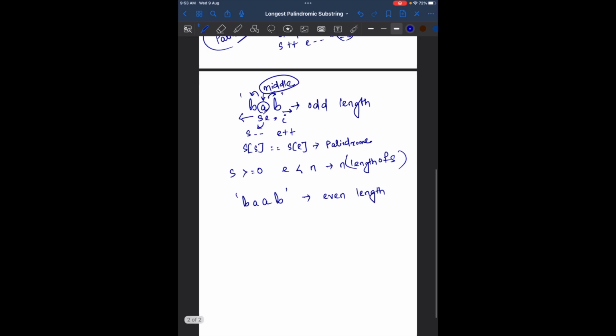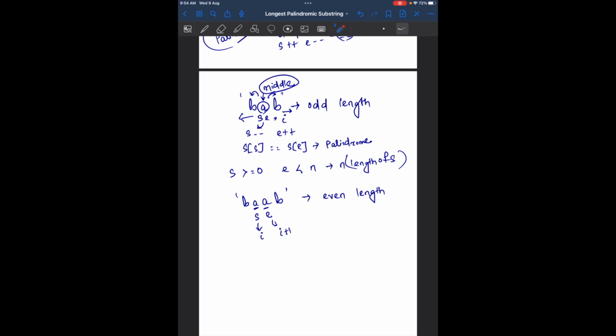So here what we can do is, we have two middles, right? Or we can say the middle exists between two characters. So we can define this as start and this as end. Suppose this is I, then it can be I plus 1. We can take either way. We can take this as I, and this as I minus 1.